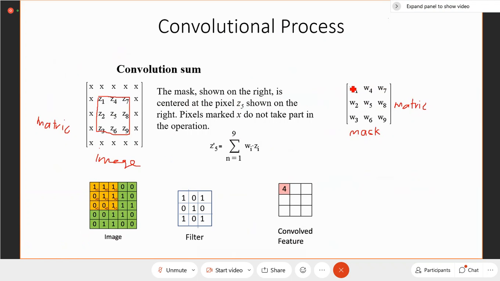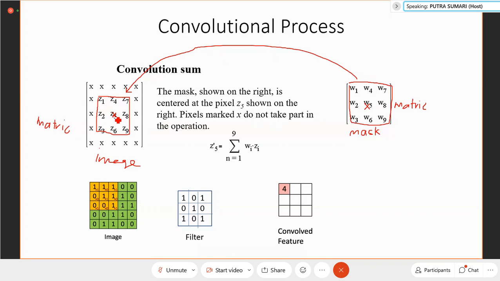So this 3 by 3 is put at the center, centered at pixel Z5 here. It is overlapping with this position, W5 and Z5 are overlapping each other, on top of it.